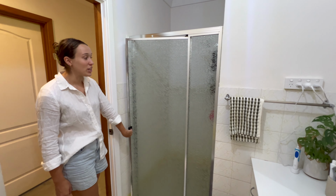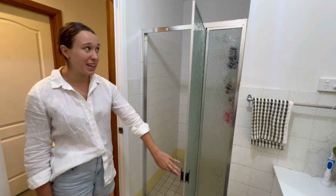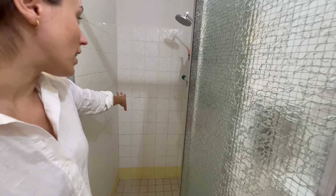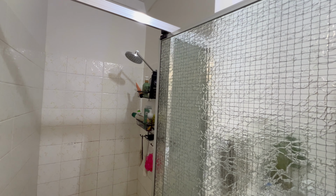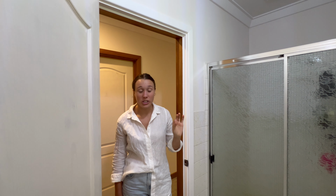And this is my shower. It's pretty standard. It's actually pretty big. As you can see, there's marks in the wall from where we've pulled out handles. Changed the shower head because the old shower head was so aggressive. It was like razor sharp. It was probably original to the house. So I'm very glad I made that investment.